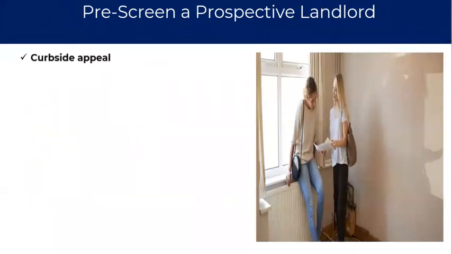Now, one thing you can look at is the curbside appeal. You can tell a lot about a landlord from the condition of the property. Good landlords make sure their properties are safe and well cared for. So look for unkept lawns, gardens if gardens are there, broken appliances in the yard. Look for visible trash around the property.